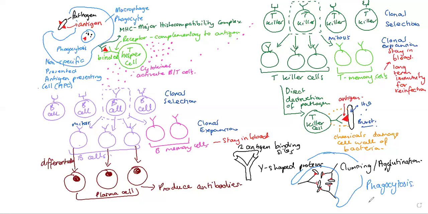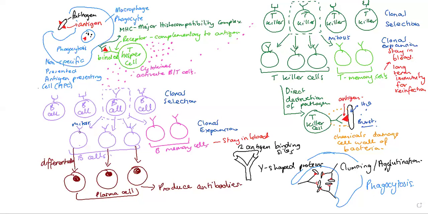Other ways that work as well are through neutralizing the antigen. Sometimes the antibodies are used simply to just cover up the antigen so that the antigen can't bind to a host cell in the case of a virus, so it can't unlock the access to the host cell and therefore inject its own genetic material.